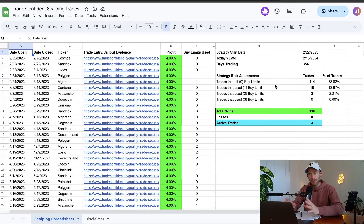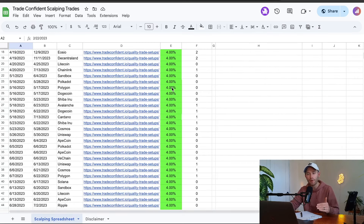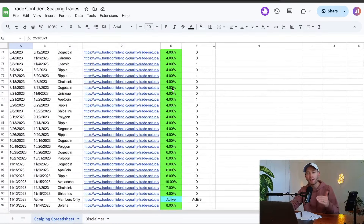This is the first step that elevated us among everyone else we saw online. A lot of people are taught: put in an entry, put in your stop loss, put in your take profit. Jake did a huge spreadsheet and we ran all our trades through this calculator — if you were to use a 6 to 8% stop loss versus buy limits. We started February 22nd, 2023. It was pretty bearish, but we were winning trades all the way through the bear market because we were waiting on confirmed entries and using buy limits. If you'd used a 6 to 8% stop loss, you would have had a margin call and lost all your money given the quantity of trades we called out. Not a single person who's ever taken a trade with us has lost a trade yet, because of the risk management with buy limits.